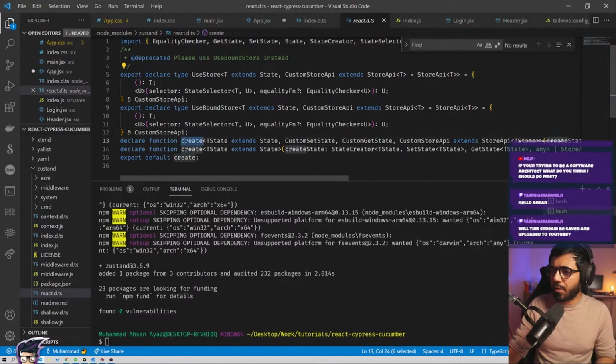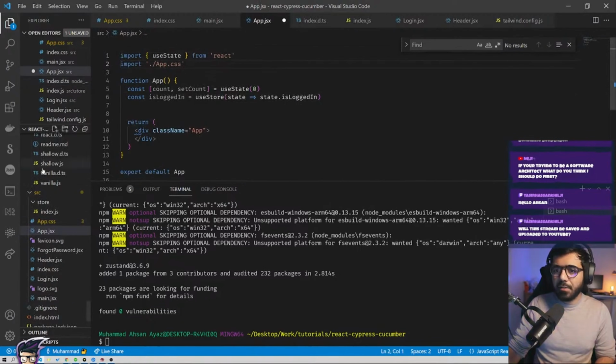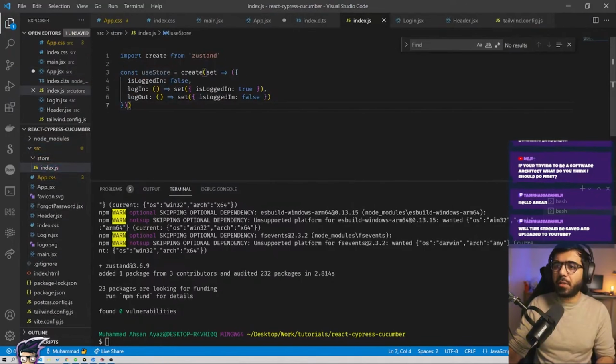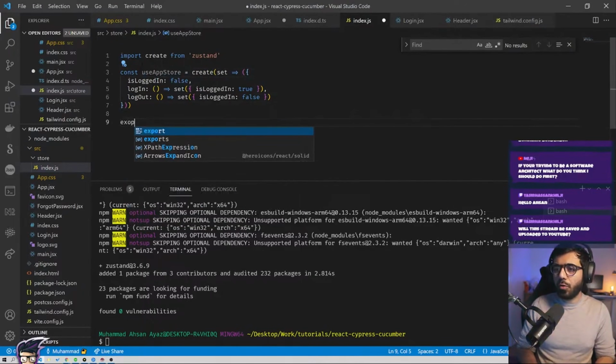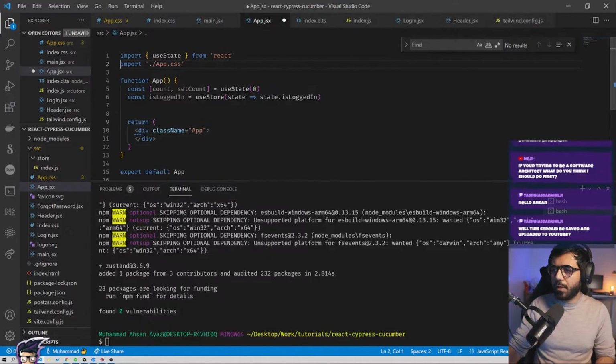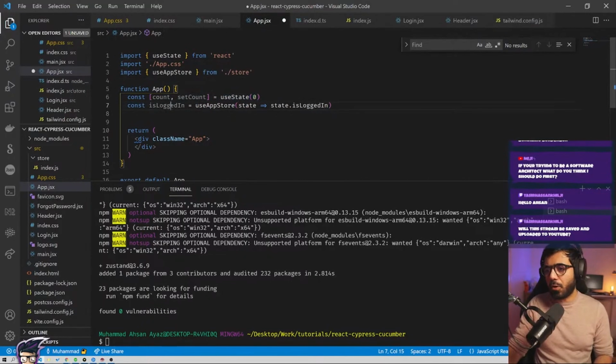And what does bound store do? Bound store here, then we have a create method here. Oh, sorry, I now know. This useStore essentially would come from the store file. This is the useStore method. So we can call it useAppStore. And then we could just do export const useAppStore, right? And then we can import that there. So here we can say something like useAppStore, and then we get the logged in.